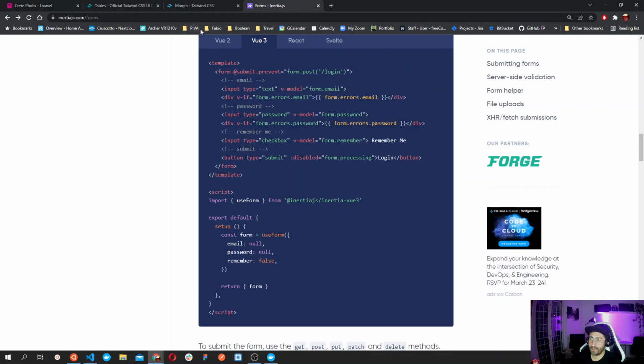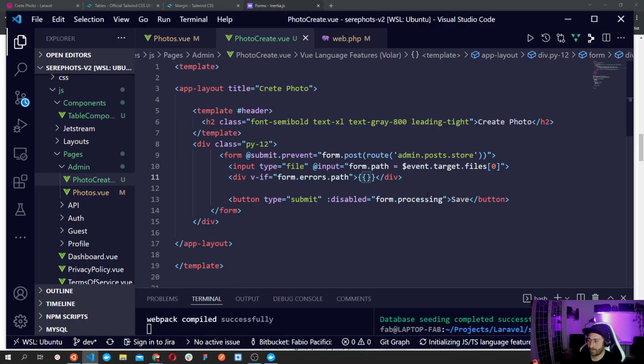Form errors pass. Okay, so the same name. And we should also use this form processing. Let's copy that very quick. Maybe it is already there. Can't remember. Yeah, it is already there. So it's gonna be form.errors.path.